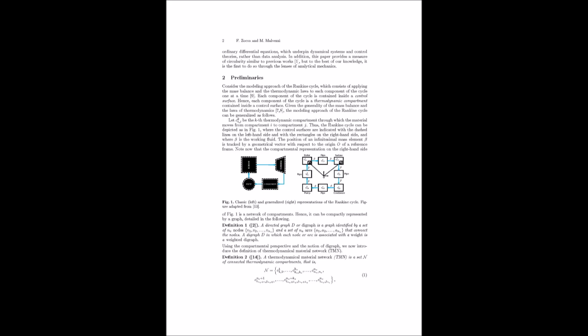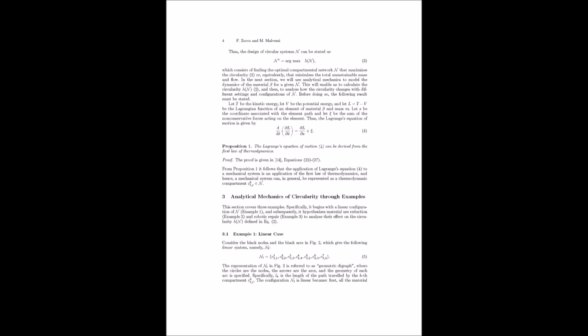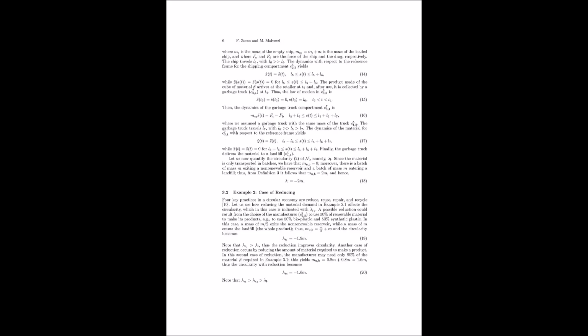The paper also mentions the importance of considering time constraints. Because some processes in a circular system might take much longer than others, and those differences can impact the overall circularity. Like the time it takes to biodegrade a material or the time it takes to repair a product can significantly affect the system's dynamics. Exactly. And of course, we need a more nuanced understanding of different materials. Some materials are easier to recycle or reuse than others. And those differences need to be reflected in the models.